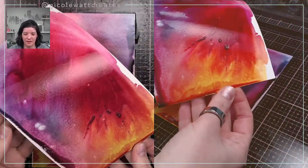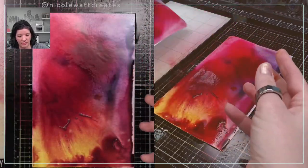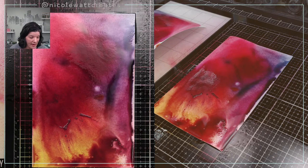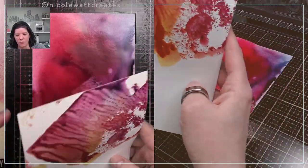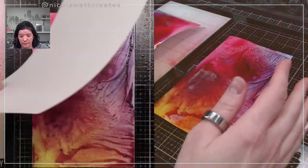And isn't that gorgeous? It's spectacular. All right, so now I'm working with two pieces here. Got a lot going on around the sides. If you want to pick that up, you can do that. If you want to take another piece and start wiping up like this, you can. You're going to start getting even more mingled colors. It's going to look gorgeous no matter what you do.